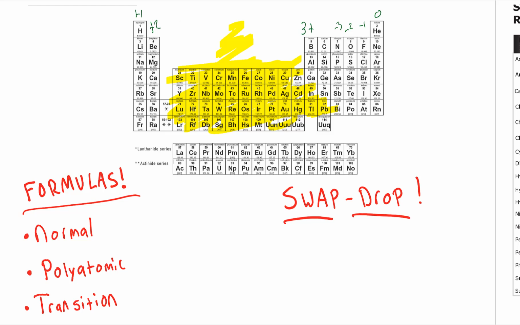So for example, here's some transition metal combinations I can make. So lead 4 and fluorine, copper 2 and nitrogen. Now this fluorine is easy. Fluorine's here. It's minus 1. But lead is more annoying because there are several different versions of lead, right? This is lead. And I just kind of highlighted it. It is in this transition block, even though it's not there. Maybe iron would have been better, but whatever.